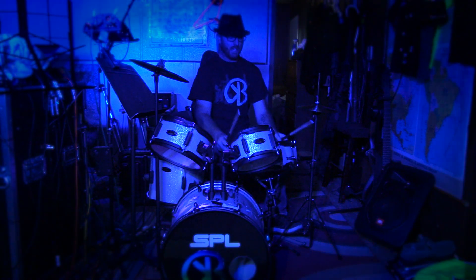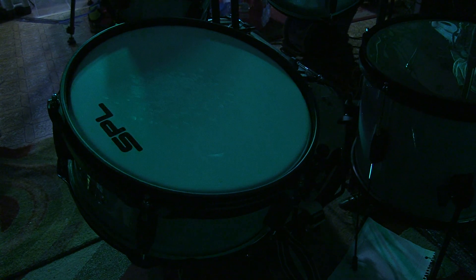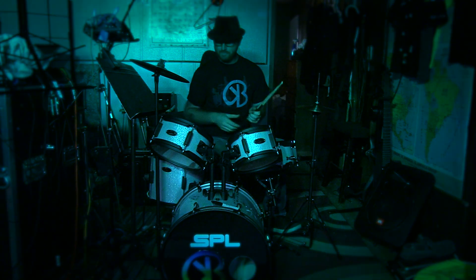The snare drum is a pretty good size actually, and I'm really impressed with the sound of the snare drum. Overall I'm impressed with the sound of the whole drum set. I had it mic'd up at a concert — you couldn't even tell it was a small drum set. It sounded big as soon as we put the microphones on it.